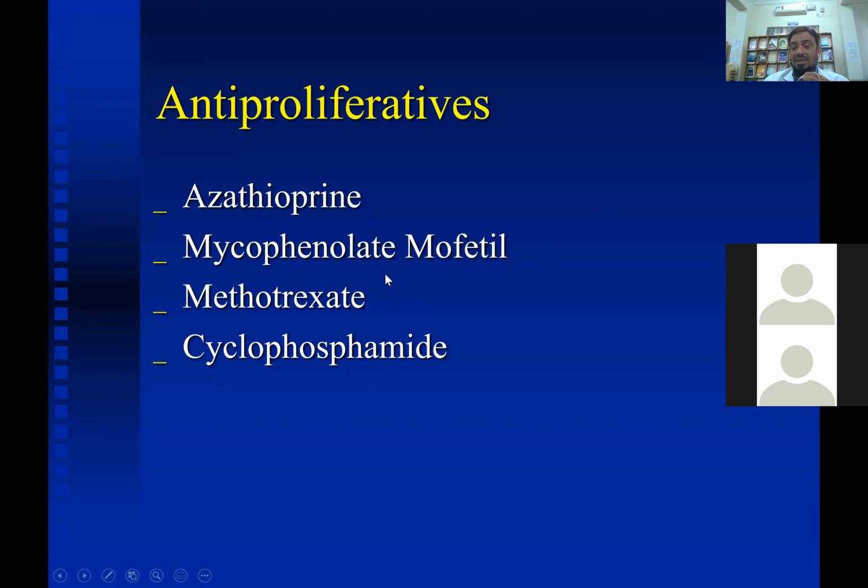Methotrexate is used in rheumatoid arthritis. It is a disease-modifying anti-rheumatic drug. Cyclophosphamide, again, is a cytotoxic drug used in cancer, as well as an immunosuppressant in organ transplants, but it has limited utility because of its adverse effects. So it is not a first line drug. Which adverse effect is seen with cyclophosphamide?